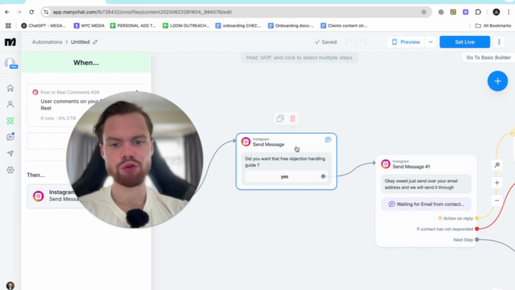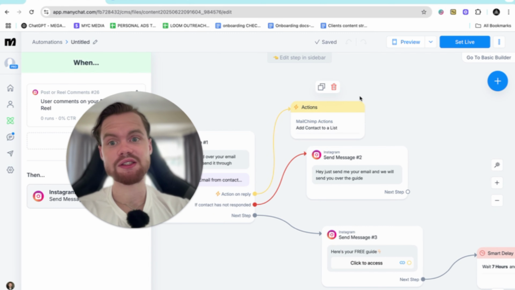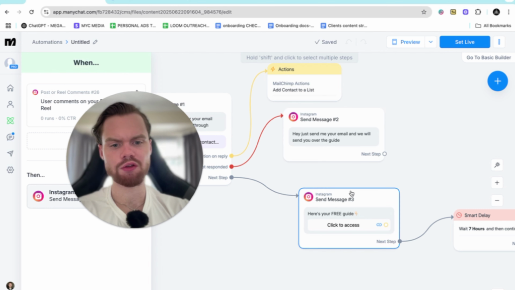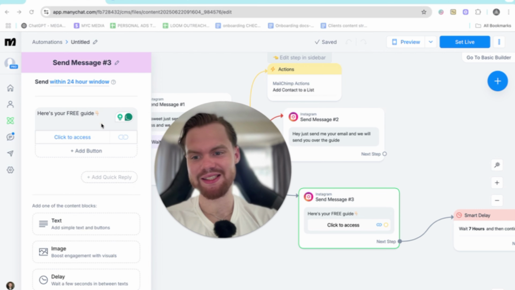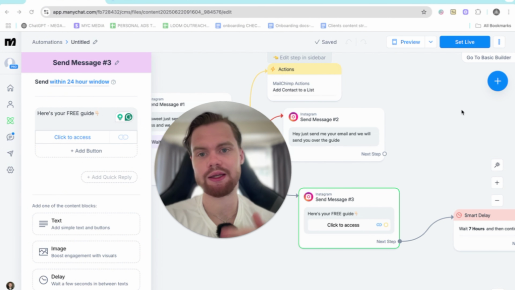And then what you're going to do as well is, let's just say you offer a free training, or it's just a YouTube case study. You're going to change did you want that free YouTube case study, and then you're going to change any other things that you want to send over. Of course, the free asset. You're going to change the link here, and that's all you have to do. It's really simple. So every time you post a comment, a keyword post, you just press duplicate and go in there.